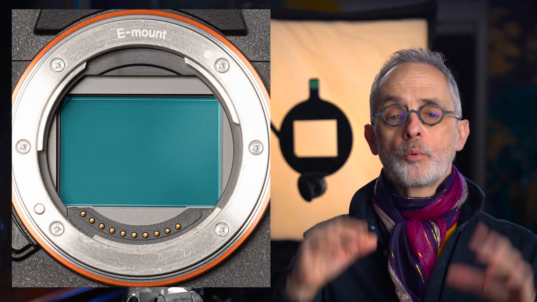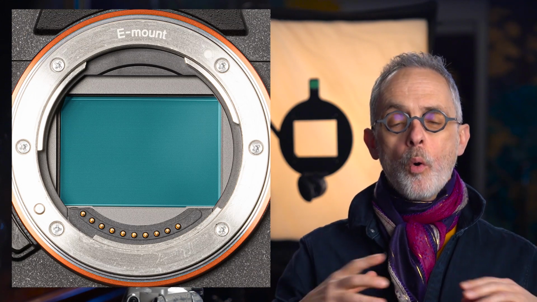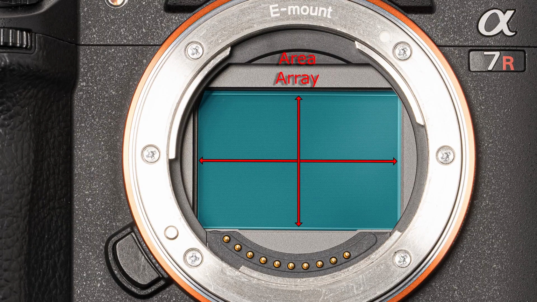But then I came up with a brilliant idea. Why not use my 61 megapixel digital camera to take advantage of its area array imaging sensor, which would allow me to sample the whole surface of the film in a single instant? An area array means that the imaging chip has both horizontal as well as vertical rows of sensor sites, effectively covering its whole surface area rather than just one measly line.